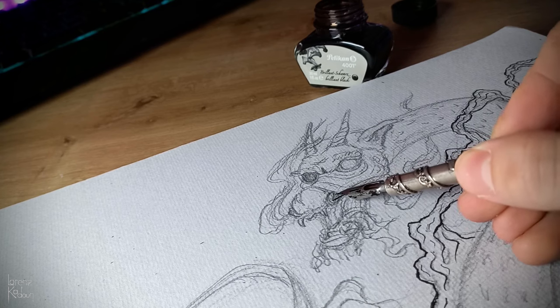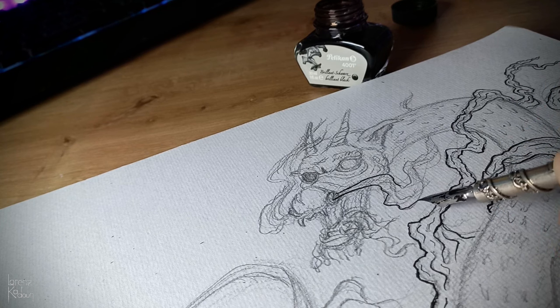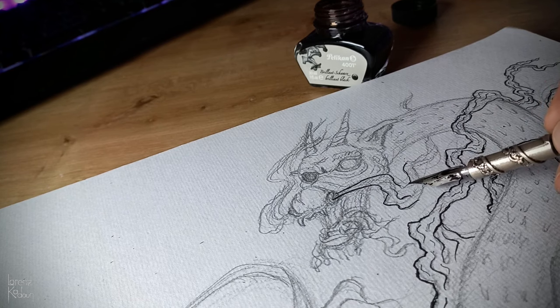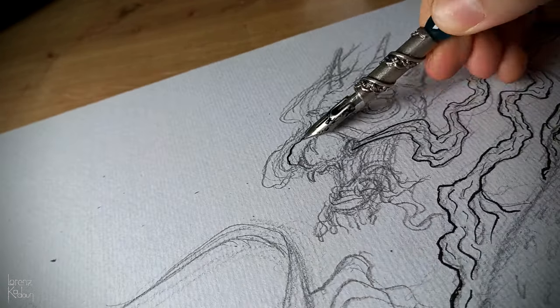And plus, I really like the smell of this ink. Ink, especially the black one with the black pigment, has a very distinct smell to it, and I'm a big fan of that. It gets me in the flow of drawing my things.